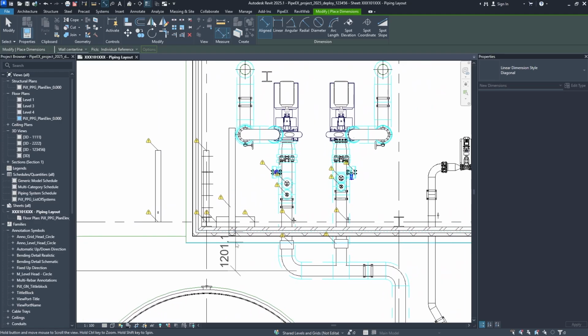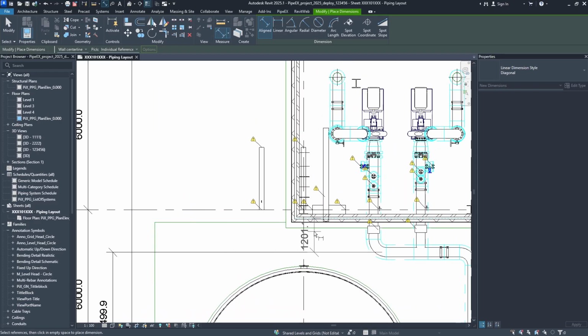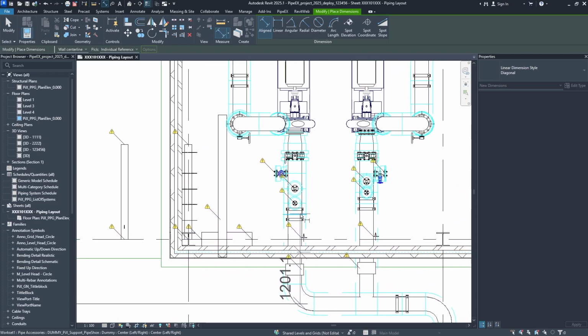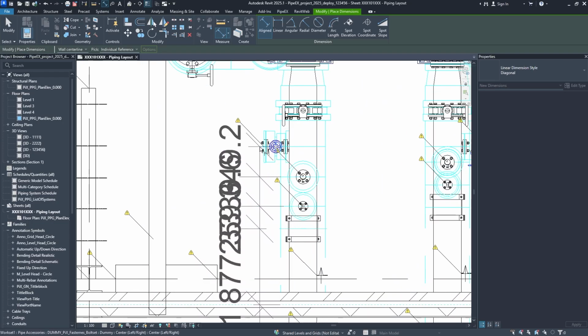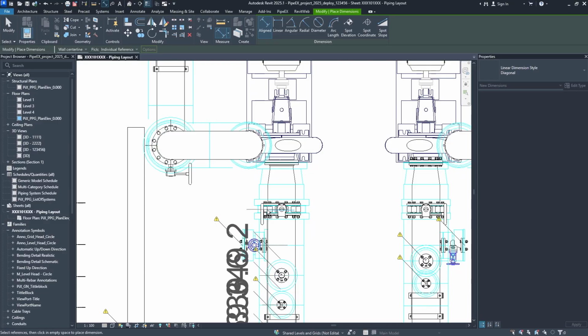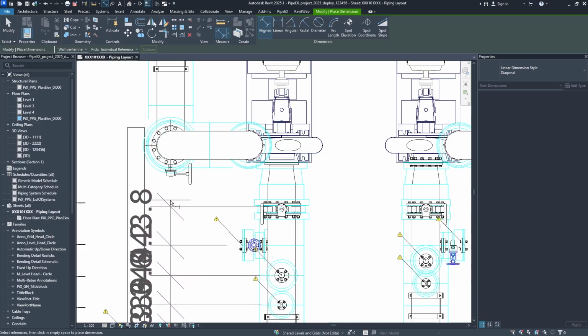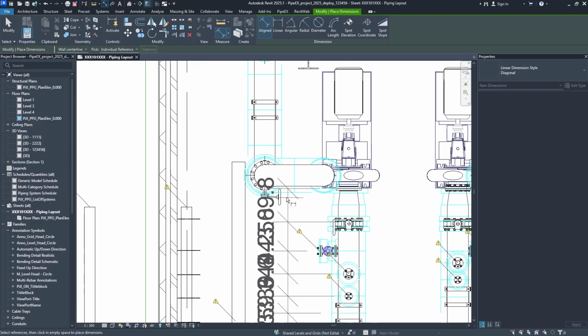Yeah, so for example, I would like to indicate where it penetrates the wall, location of the support, location of the instruments, drain, for example, location of the valve, and connection to the equipment.